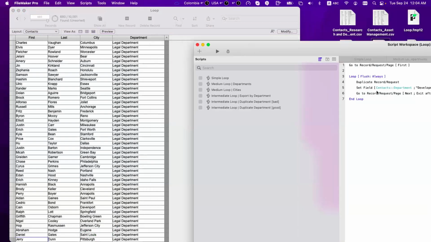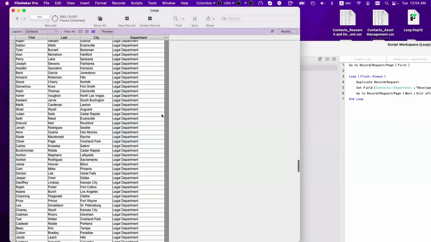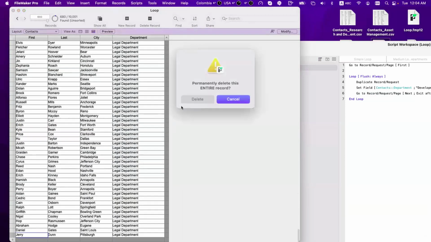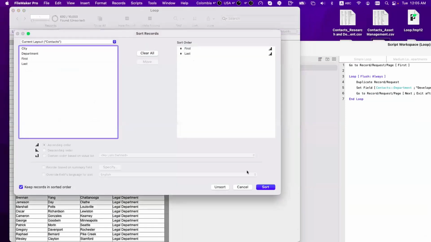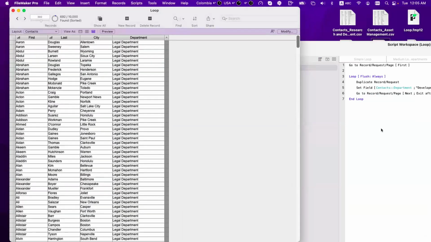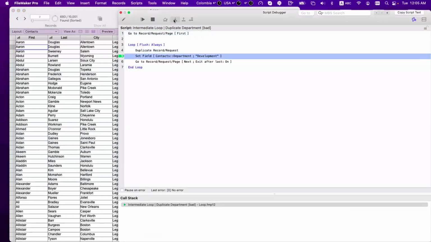Okay, let me do this. So this one, let's delete them. Sort. Okay, so now it will work. Yeah, see, it's sorted.